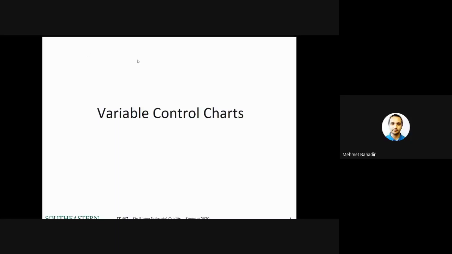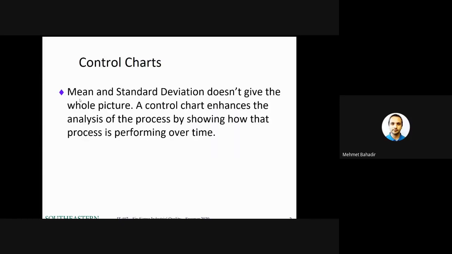So, what are variable control charts and why do we need them? So far, for the last 2, 3 weeks, we have been talking about statistics, and we know how to analyze a group of scientific data by calculating the central tendency and dispersion of that data group. And we said that those are the two most critically important parameters to understand the characteristics of the data. It's the easiest way to make sense out of a group of data.